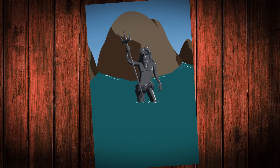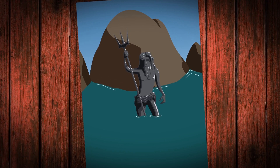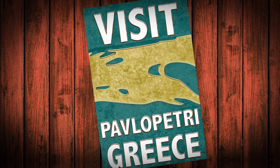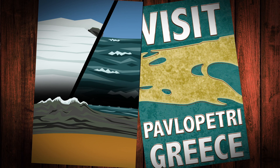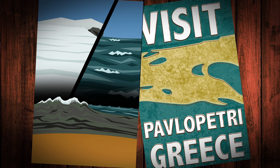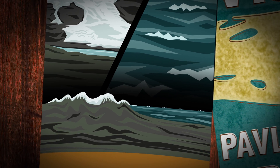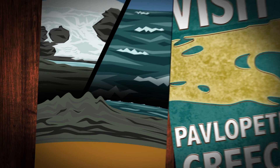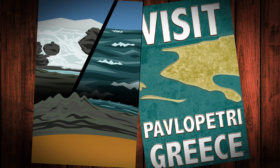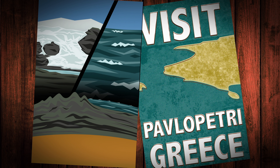Luckily, however, throughout history, the majority of sunken cities were not submerged by a single cataclysmic event, but by a combination of more gradual processes. For instance, Pavlopetri, the oldest known sunken city, was built on the southern coastline of Greece 5,000 years ago. It's an example of a city submerged due to what is called isostatic sea level change. 18,000 years ago, when the ice age ended, glaciers began melting and sea levels rose globally until about 5,000 years ago. Isostatic sea level change isn't caused by that meltwater, but rather the Earth's crust slowly springing back from the released weight of the glaciers, making some places rise and others sink. The ground around Pavlopetri is still sinking at an average rate of a millimeter per year, but the ancient inhabitants were able to move gradually inland over several generations before they finally abandoned the city about 3,000 years ago.